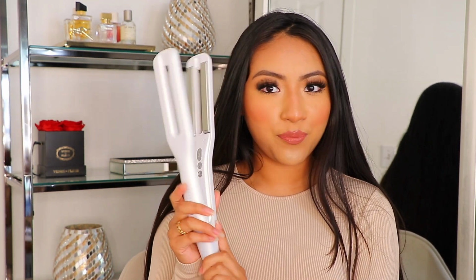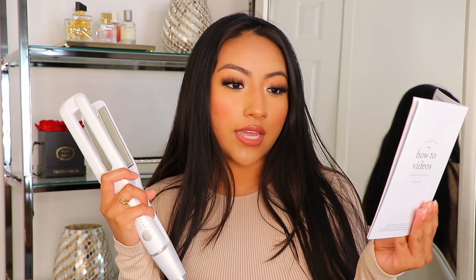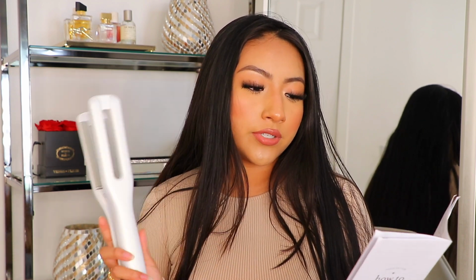This is the straightener right here. How pretty is this? I love just how light and minimal it is. Like the detailing. So it does say 4 plates, 1 pass. It says dual top and bottom plates allow for fast, easy styling and finishing in 1 single pass. It says it does have custom heat control, so temperature can be adjusted on each side for precision heat styling while helping reduce damage to hair. And it says it's perfect for all hair types.